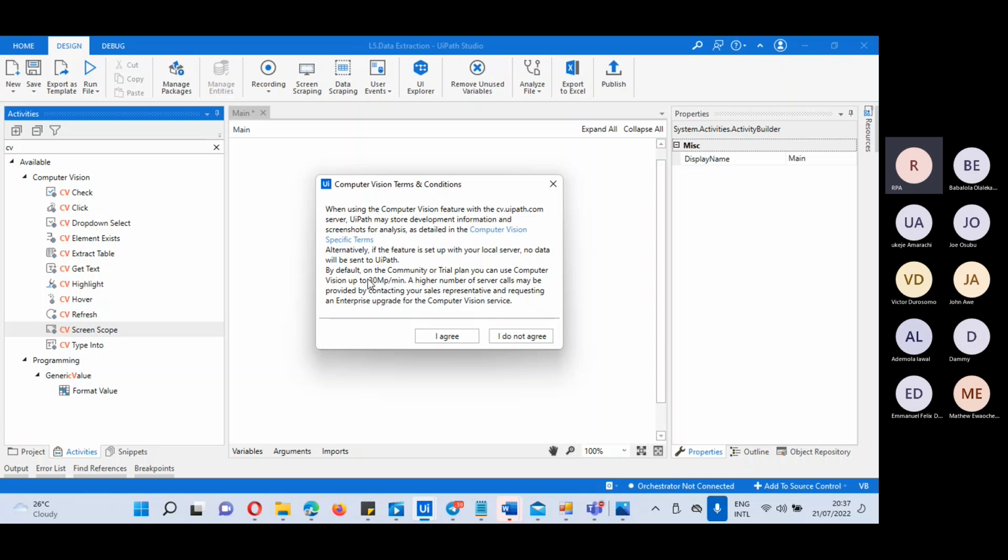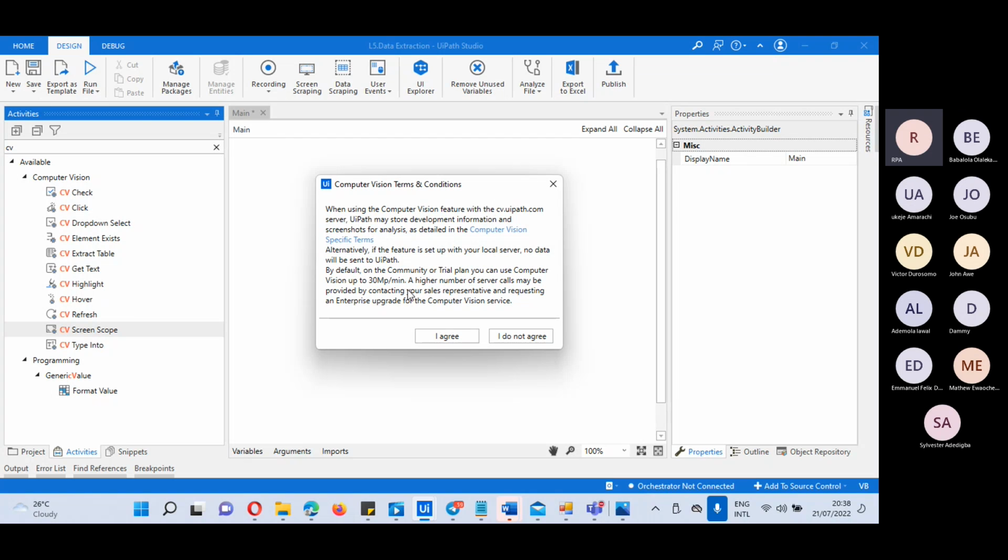Okay, so definitely it means that when we have to report certain things or do some things, it will actually be hosted on the UiPath server, and the UiPath server has an input in what we'll be doing. It's going to help while we do the capturing. Of course, it also relates with some backend work at the machine learning level. So all of those. Let's just go to I agree.